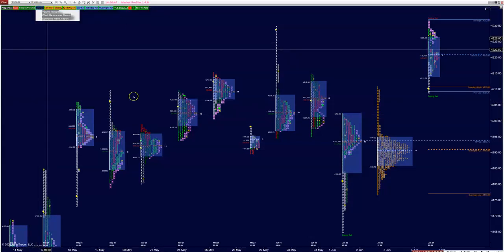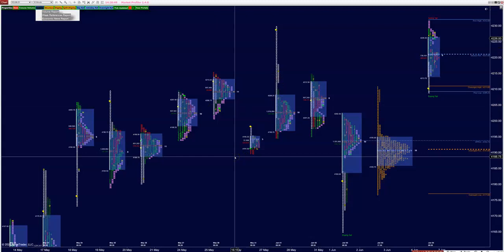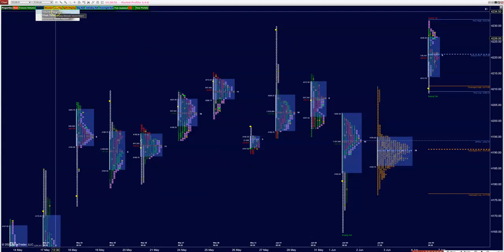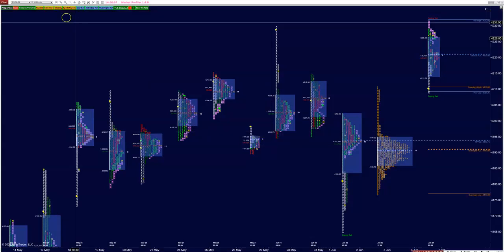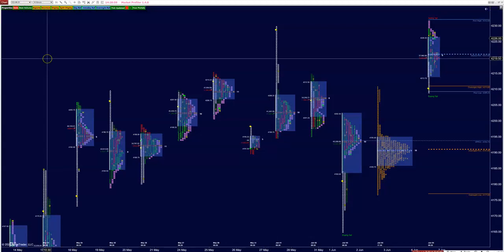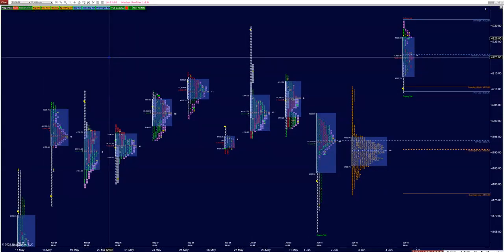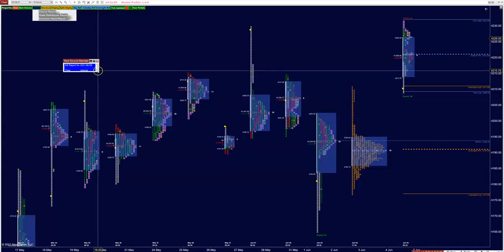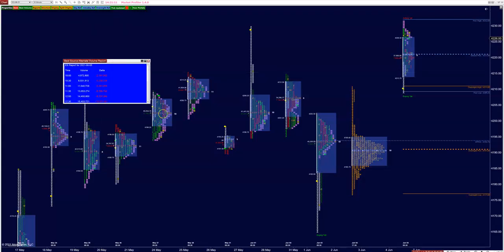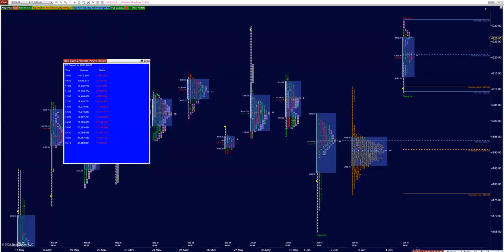Here you have access to a few reports from the indicator. You have access to the volume report, and like mentioned here, we have to be showing the best volume to have access to this report. So here I'm gonna just get a little bit bigger.